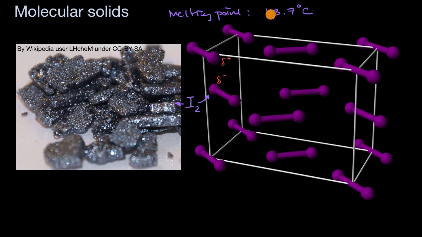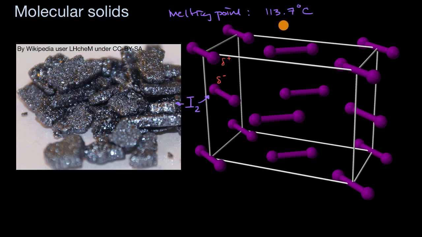That's higher than the temperature at which water boils. It would be quite uncomfortable for any of us to be experiencing 113.7 degrees Celsius. But this is relatively low when you talk about solids. Think about the temperatures it requires to melt, say, table salt. We've talked about that. Think about the temperatures it takes to melt iron. There you're talking about hundreds of degrees, and certain solids thousands of degrees Celsius. This is much lower. And so as a general principle, molecular solids tend to have relatively low melting points. Now, how good do you think they're going to be as conductors of electricity?